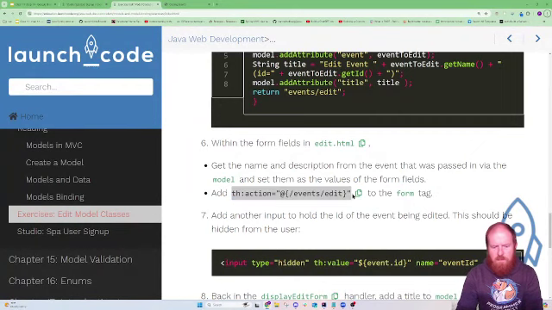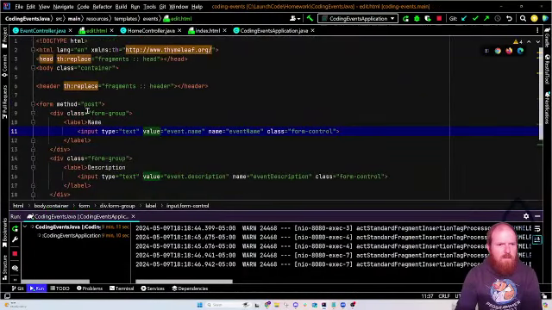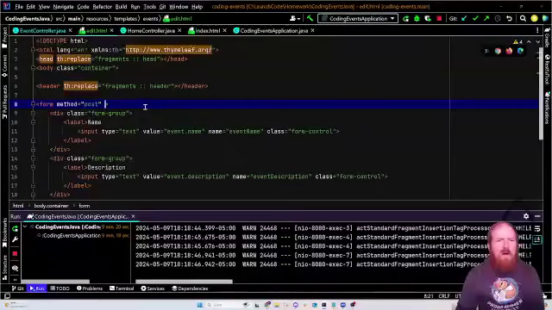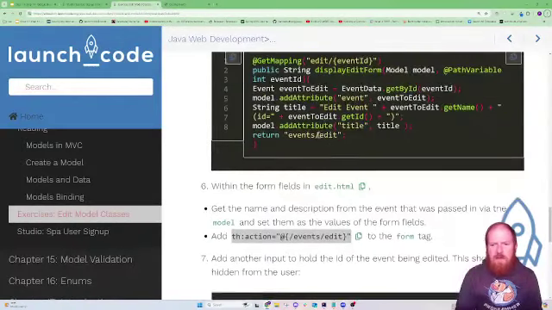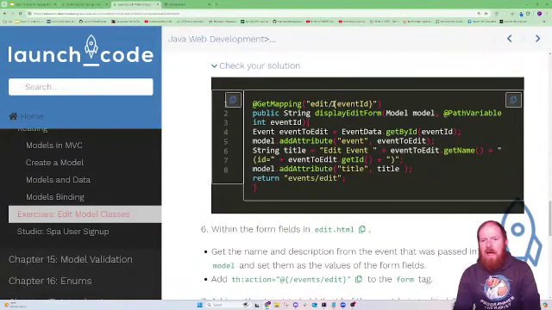Do we even have an action up here? Form is post. Because our edit has an event ID, whenever I try to post, it's going to try to post to the exact URL that I was at, and I cannot post to the exact URL because I don't want the event ID on the post.